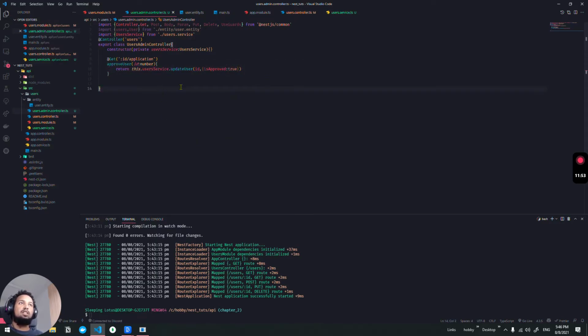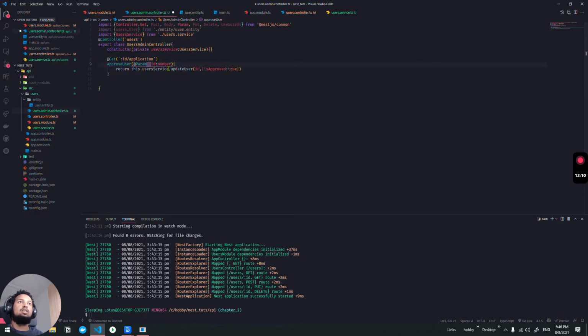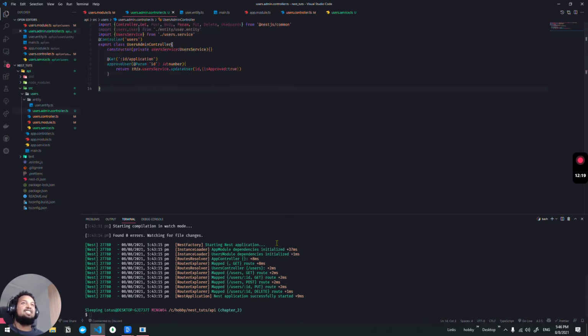This function gets the ID and approves, so it will change the status to true for this user. Now let's add our params here, don't forget, because we want the parameters. So let's say Param, and inside it we'll call ID.